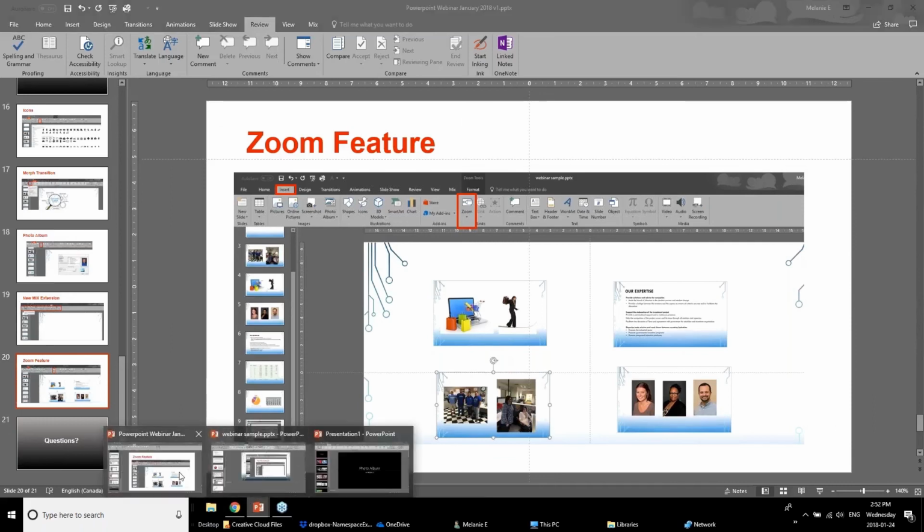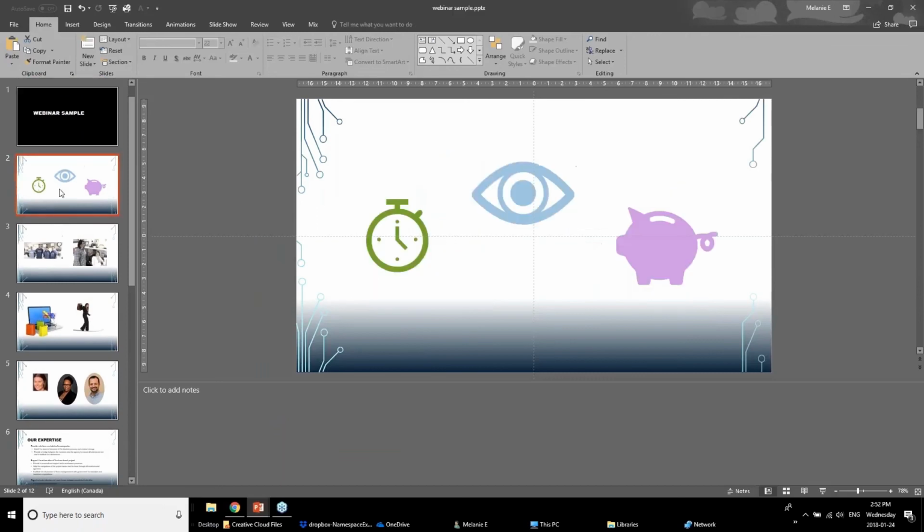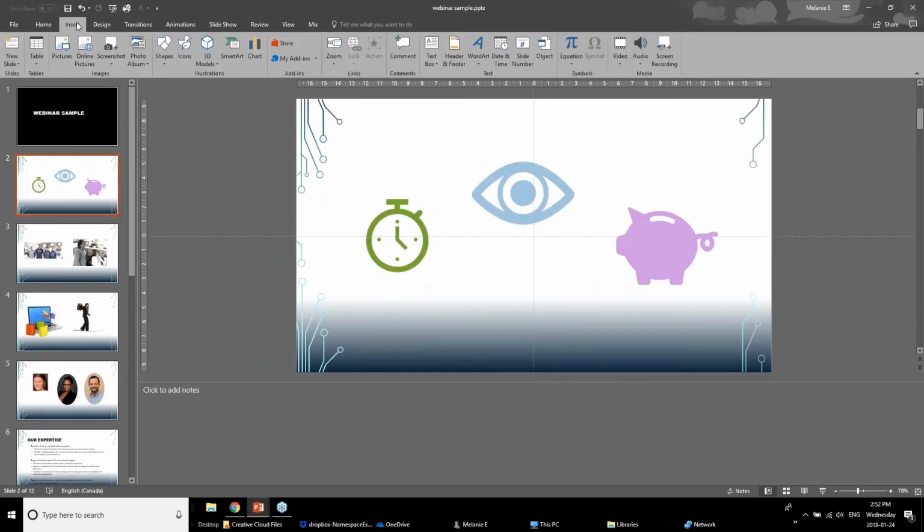It definitely has lots of capabilities. So I'm going to go here to my sample, and really I could go anywhere. I'm going to just go here right to my top, and I'm going to go along the top to Insert. And now we'll see here, there's this new area called Zoom. So I basically have three options. I have a summary zoom and I have slide zoom.